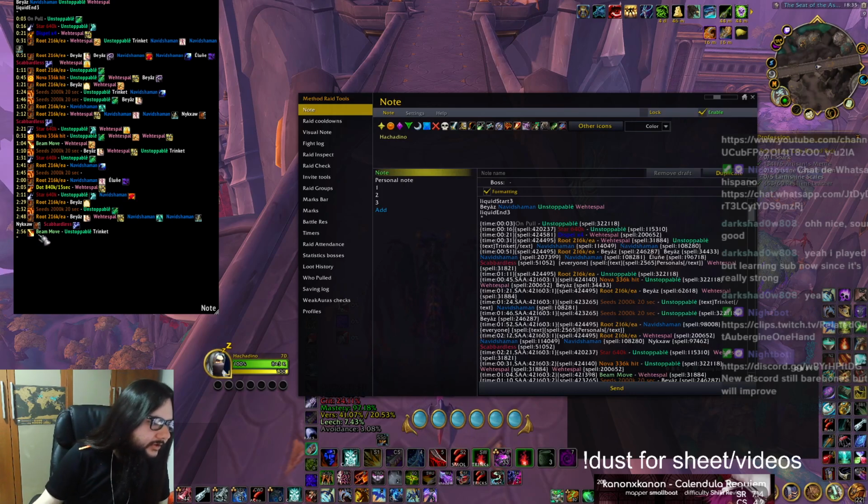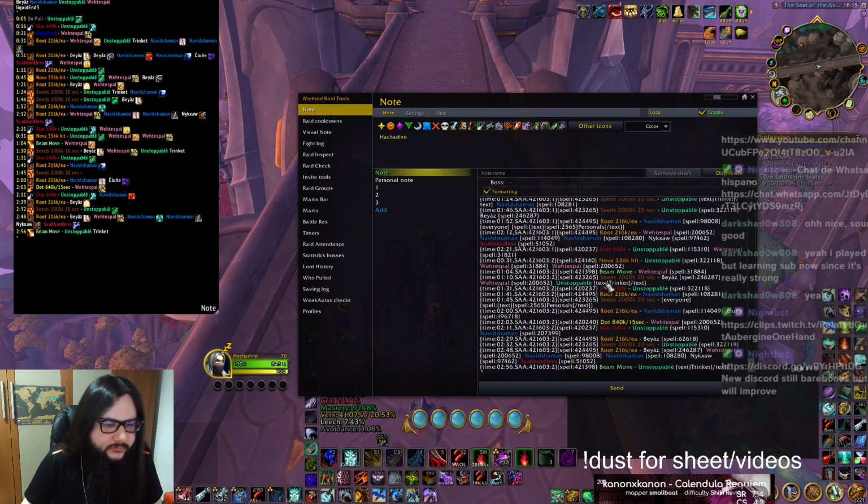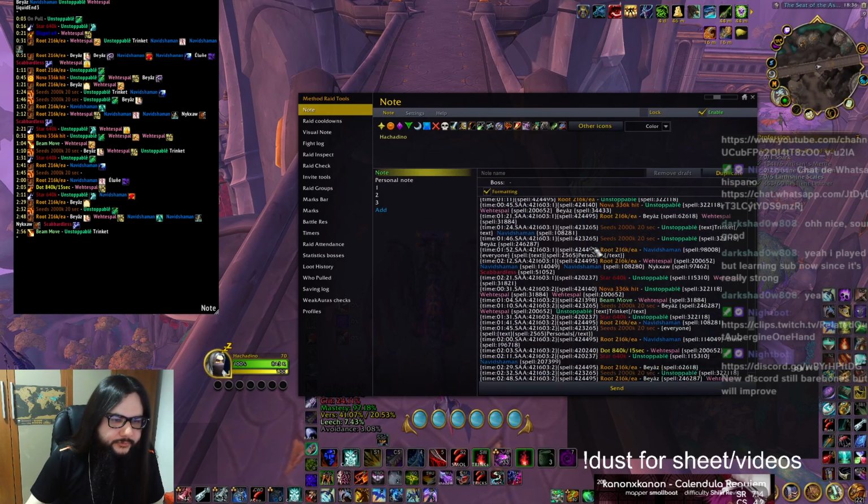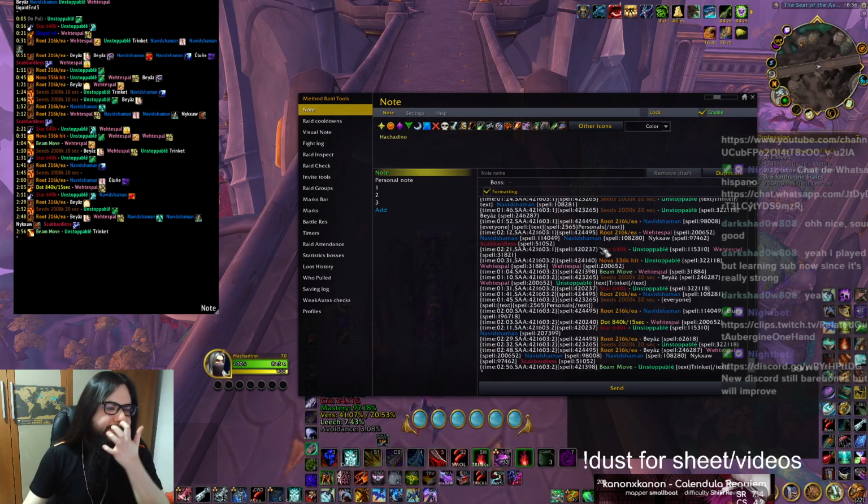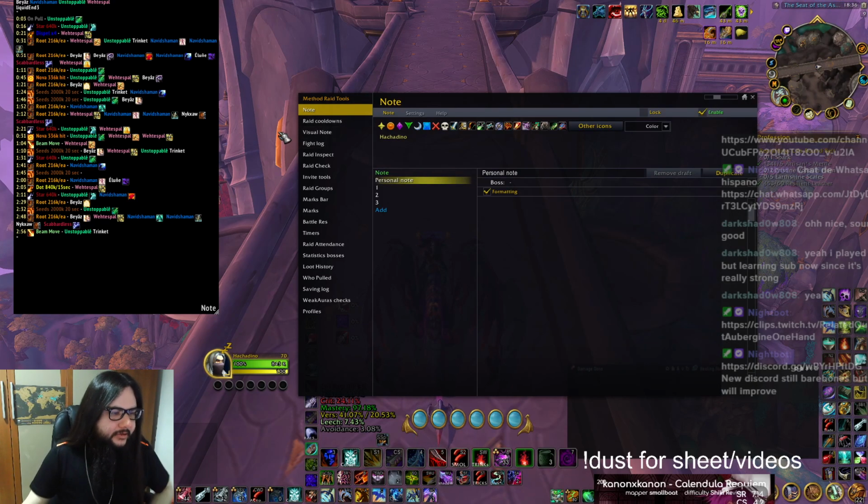We have here until minute 3. Later it will be with more information. And here you can see the raw text that people will do. You will of course do that on Viserio and then export it here. But let's forget about that and about Kaze MRT. It's a really cool WeakAura.